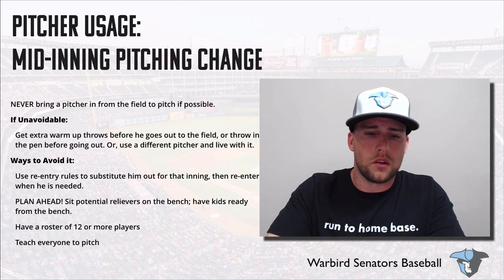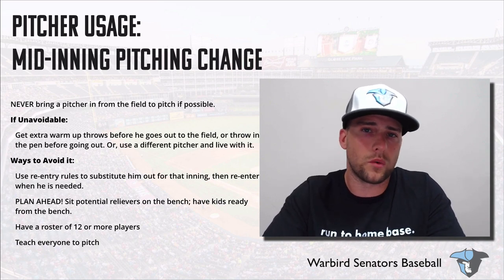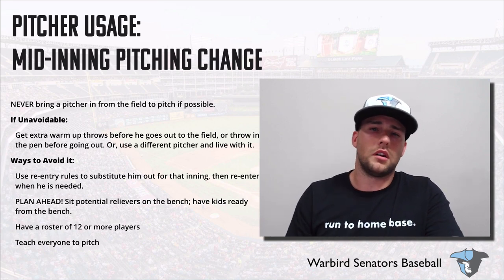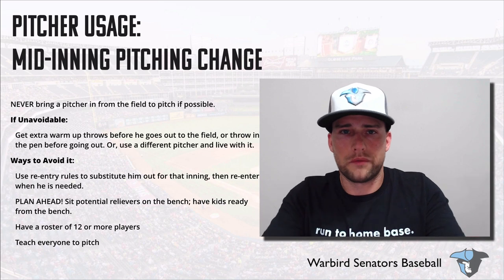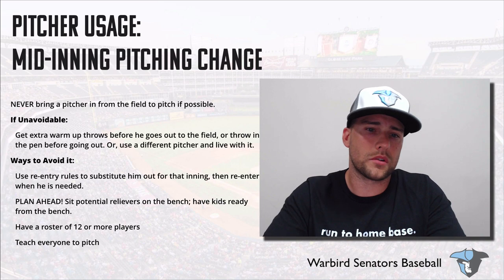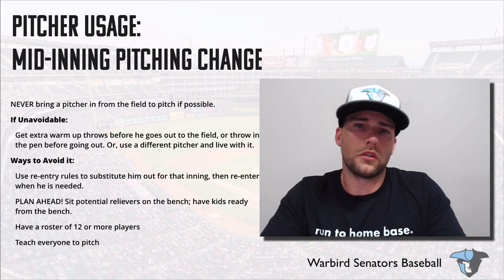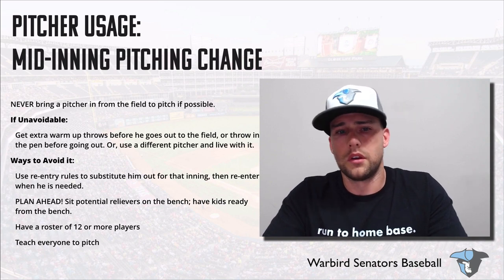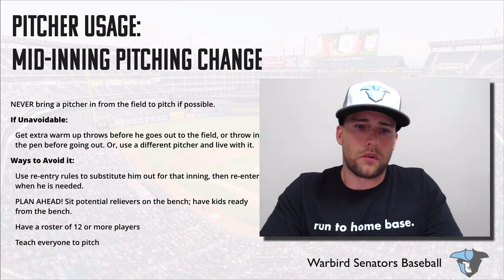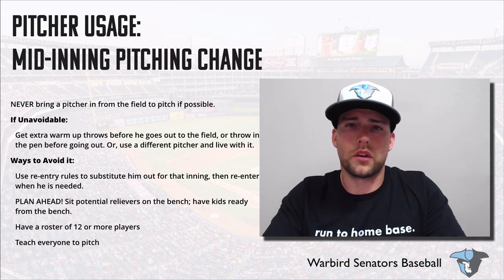Okay, just covered that. The other thing I want to touch on, in general, is that a roster of 12 or more players is important. A lot of teams only have 10 or 11. We'd like to have 13, 14, 15 if possible, but if you're a 10U, 11U or 12U coach, rosters sometimes get pretty light. Try to have 12 or more, because everyone needs to learn to pitch. Everyone needs to learn to sit the bench too. And if a kid can't sit one or two games without complaining about it, then he shouldn't play baseball. But having 12 or more players gives you the leeway to have kids on the bench so we can take care of that.